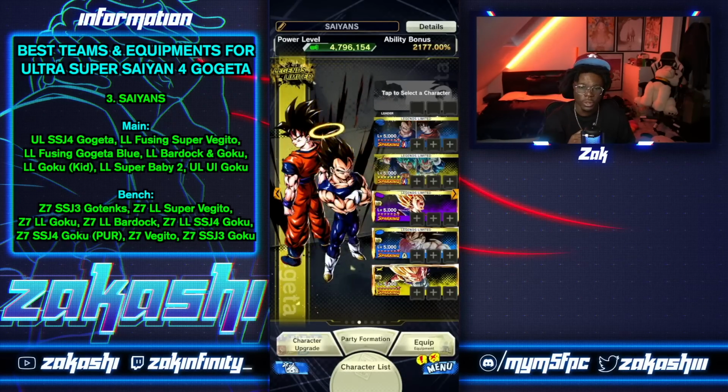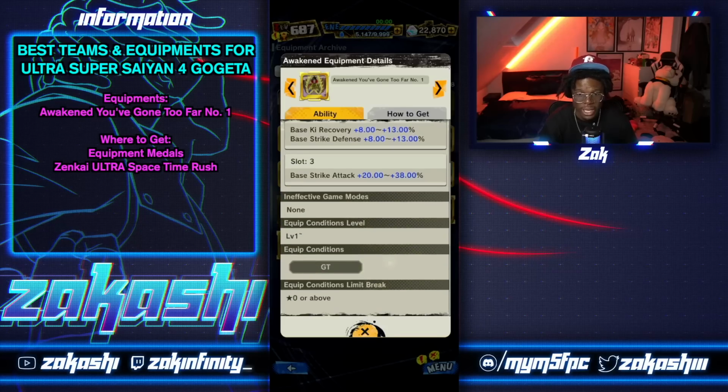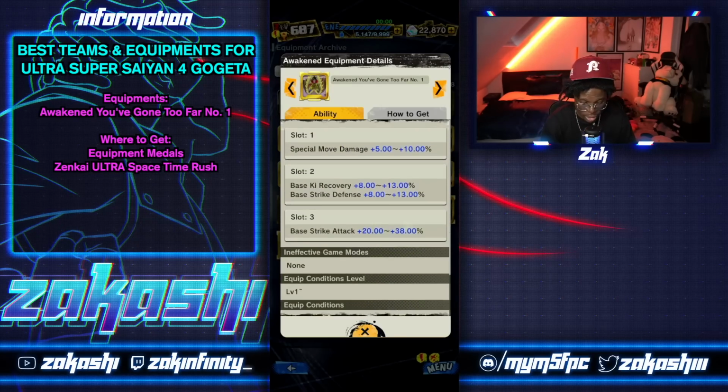Third team for the video, Saiyans. The first equip here we're going to be looking at is Awakened You've Gone Too Far. This you get 10% special move, key recovery, strike defense, and a lot of strike attack, which is actually what you want, because I think at even one point, if his counter activates, he gets like 70% for his next strike cards, which is insane.